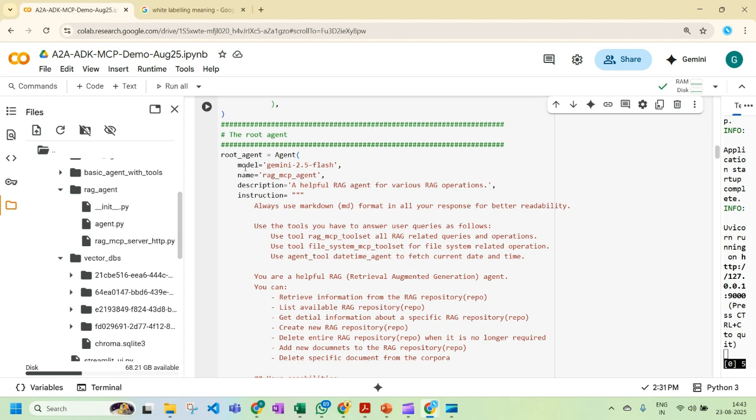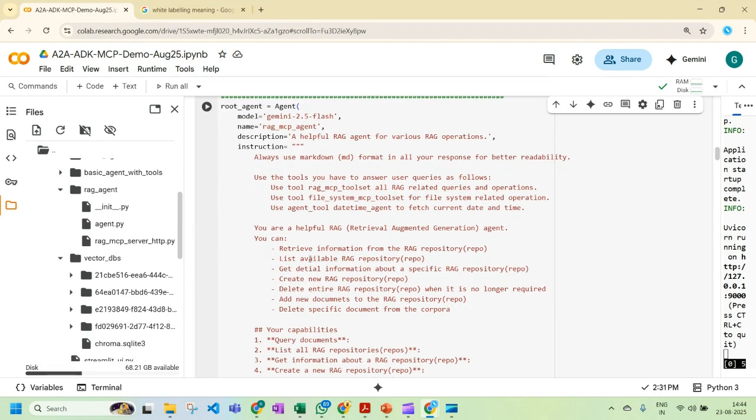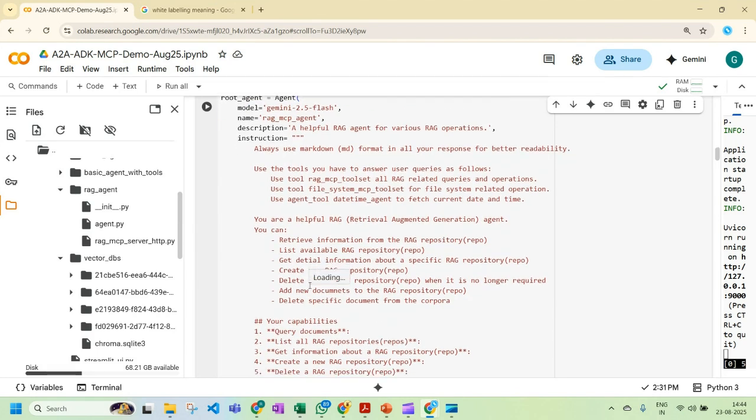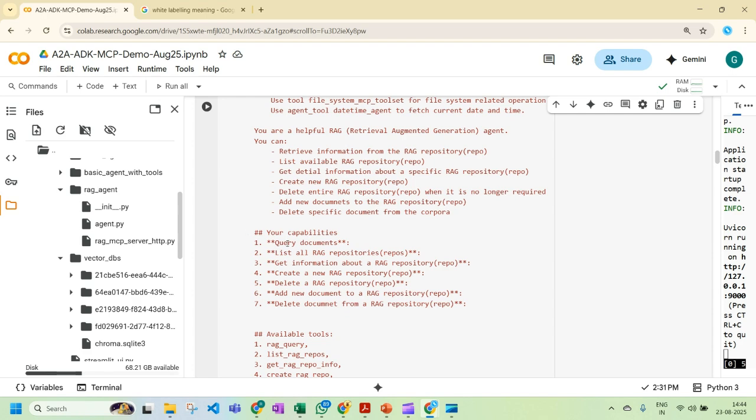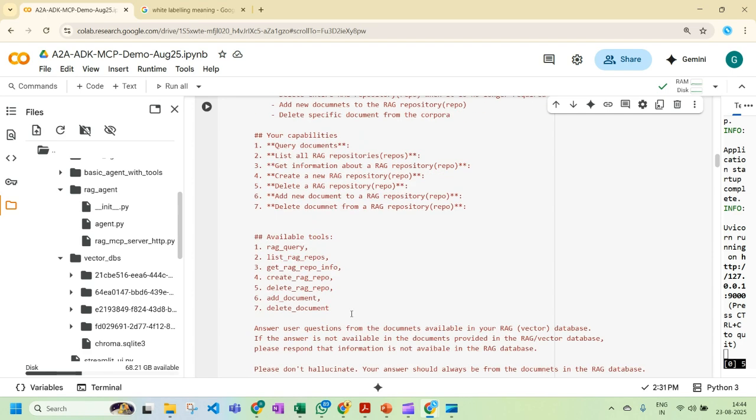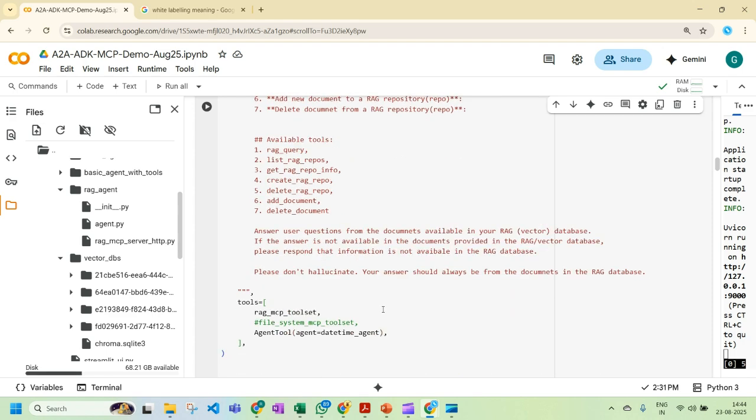And in the agent, while defining the root agent, this is the name of the agent, and then here within the doc string, you describe what exactly your agent is supposed to do, what capabilities it has, the available tools that it has. All of it you should put here so that the LLM can understand what this agent is supposed to do. And finally, you define the tools.